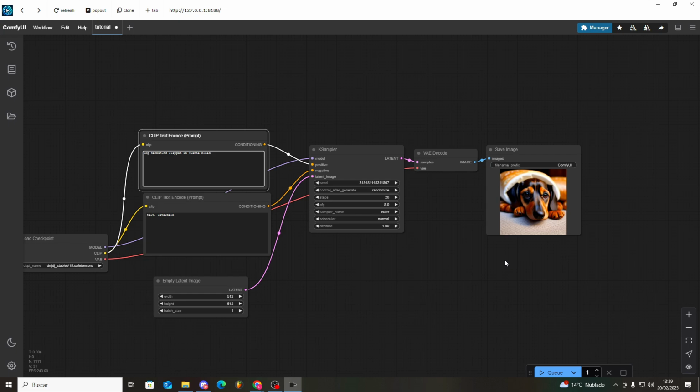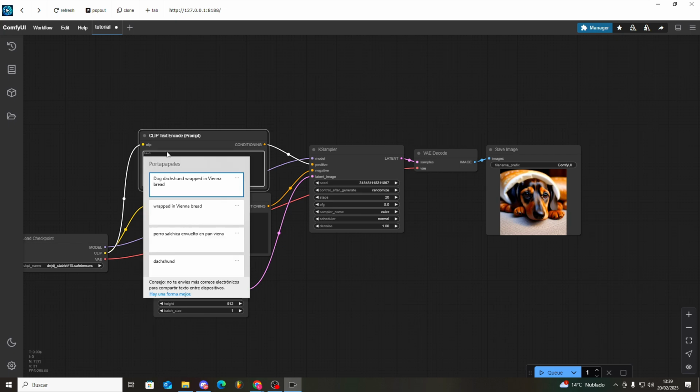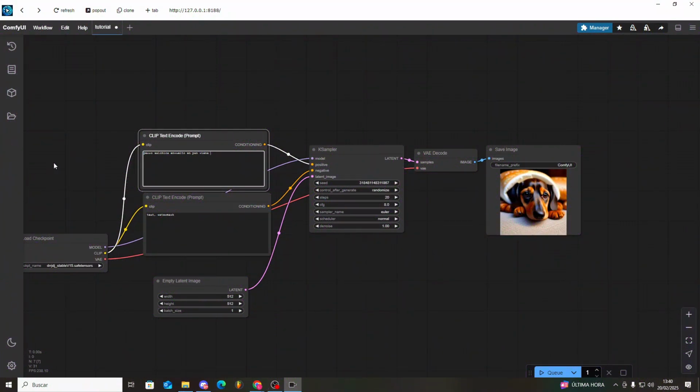Lastly, one option we have, for example, let's put dog in English, is if we want something to stand out more in the image, right? To generate it better, we'll select the part we want to improve and press Control plus the up arrow. We can do this as many times as needed. This will essentially emphasize that specific part of the prompt more. We'd apply it, and as you can see, it's already generating better results. It's about experimenting to see what works best, as this is quite a complex prompt.